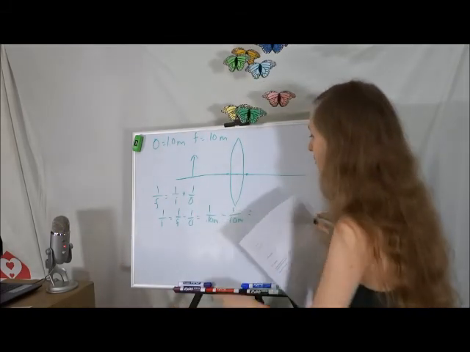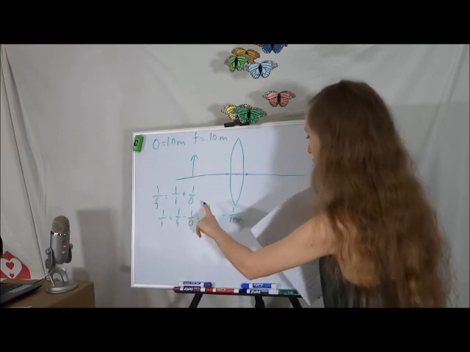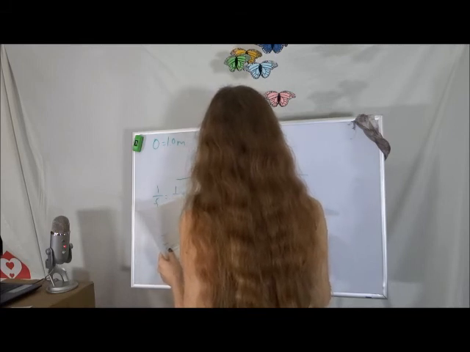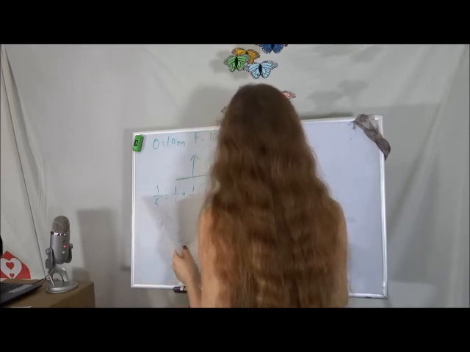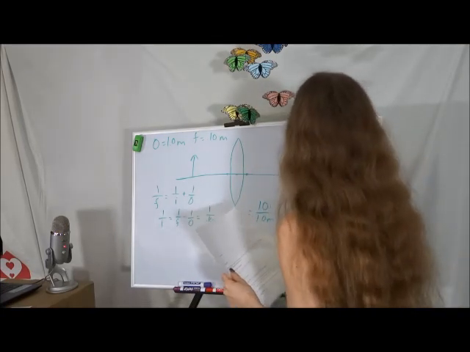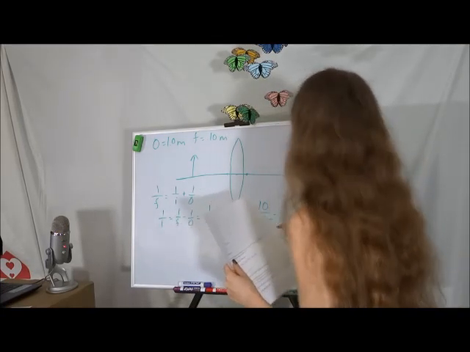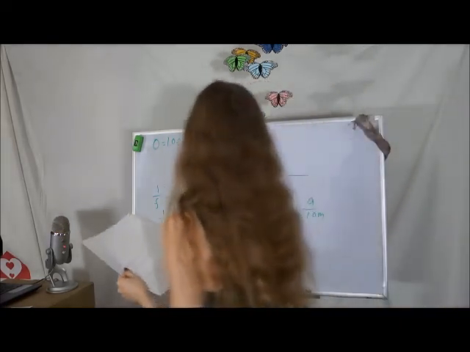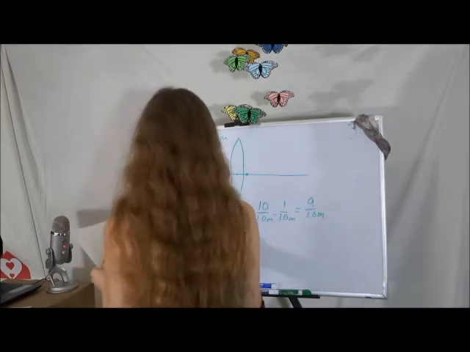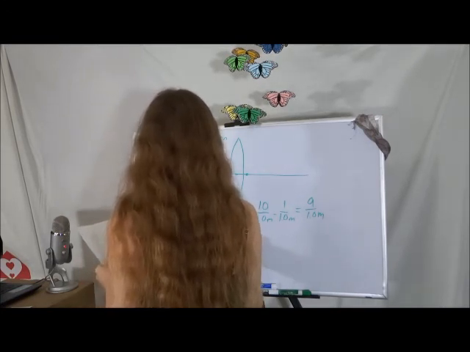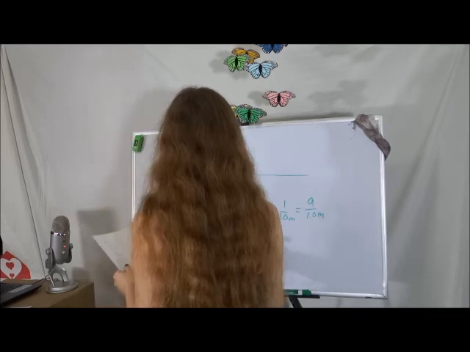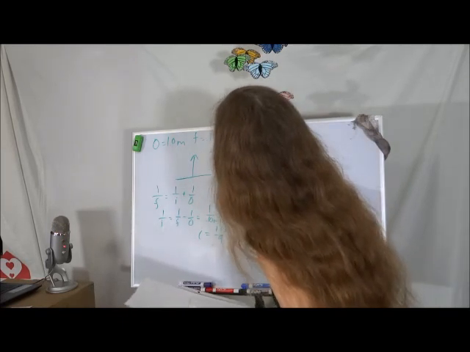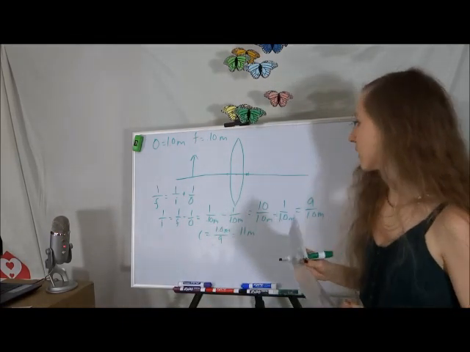Now I'm going to find a common denominator of 1, so I'm going to multiply this term by 10. So we're going to get 10 over 1 meter minus 1 over 1 meter is equal to 9 over 1 meter. Now we're not there yet because this is 1 over I and we need I itself, so we have to reciprocate. And so we're going to get that I is equal to 1 meter over 9, which would be 0.11 meters. So our image is going to end up somewhere over here, very close to that far focal point.